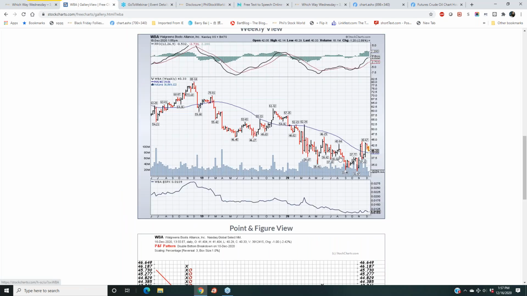Because I should have sold covers here, but I was greedy. I thought it would get to 50. I thought we'd get to the 200-day moving average, since it's a weekly chart. We did not. We failed, and then we went down much more harshly than I thought. So I should have had a stop to sell and cover probably around 45 bucks at that point. Didn't do that.